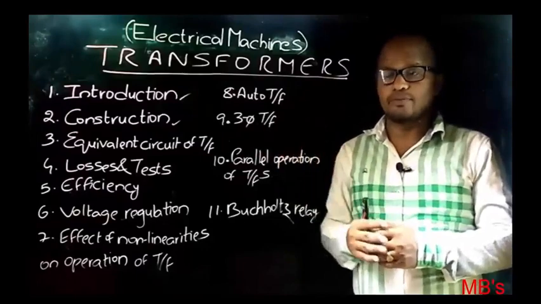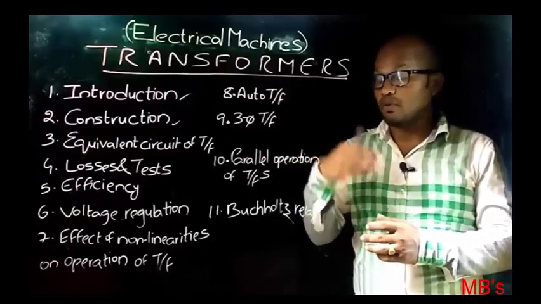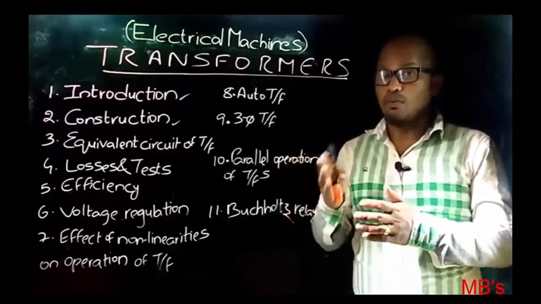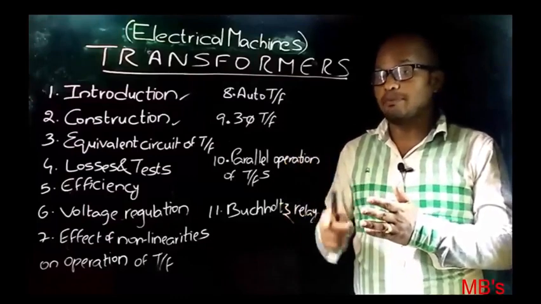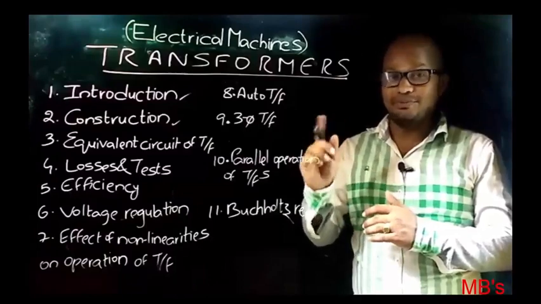Next, parallel operation of transformers. From this topic you will know the different conditions to be met by transformers for operating them in parallel. Next, Buchholz relay. From this topic you will know what is Buchholz relay and for what purpose it is used in transformer will be discussed. Now let's get into our discussion on introduction.